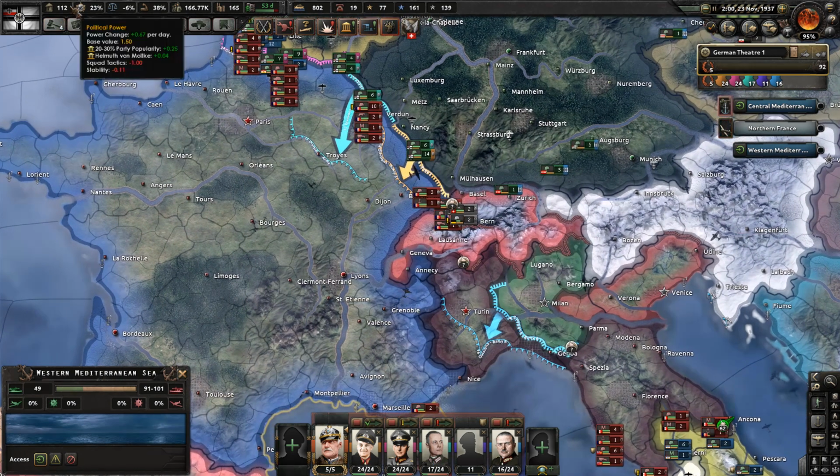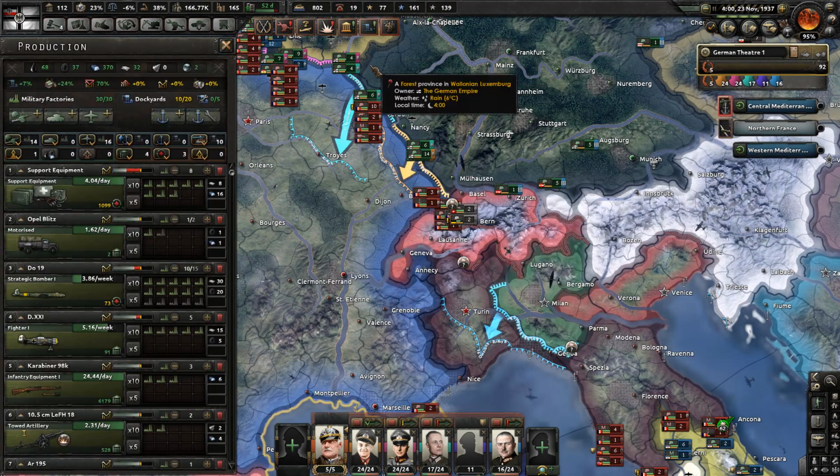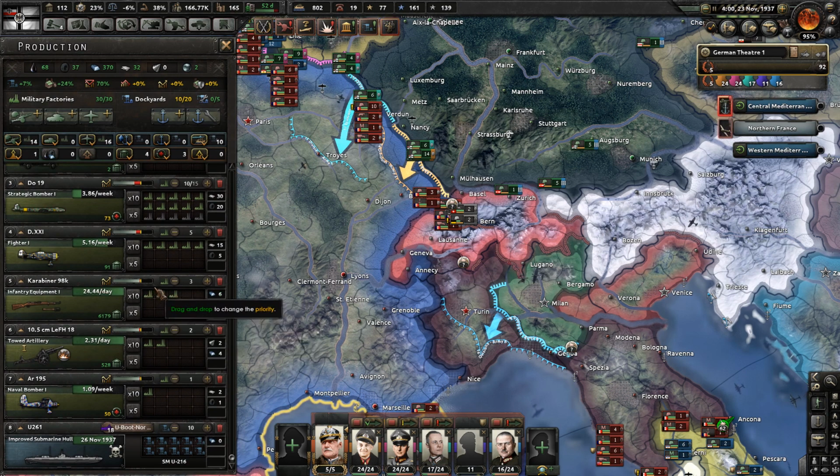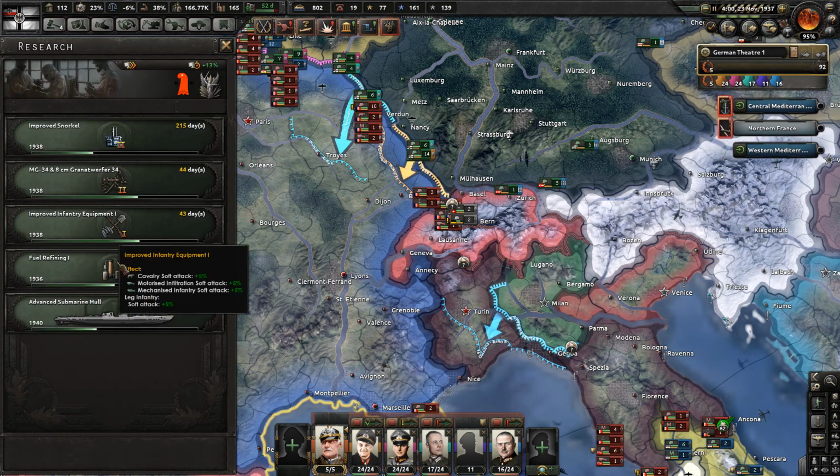Oh dear. Oh dear, oh dear. A little bit of political power does go a long way to helping us though, so that is definitely nice to see. Oh, and we do have 3 dockyards now. Interesting. I think that's mostly our submarines finishing their rebuild.